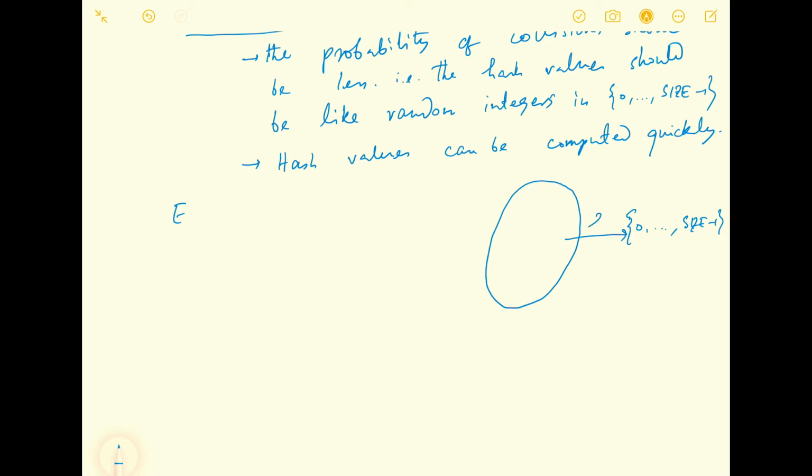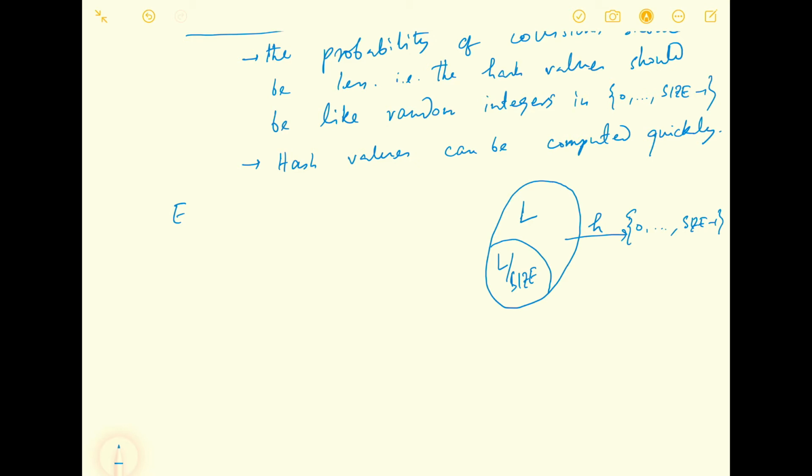So mathematically it doesn't matter what function you pick. For any function, if the domain size is say L, a big number, then there always exists a subset of size L by size where all these values map to the same key.